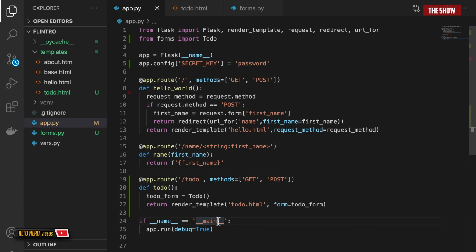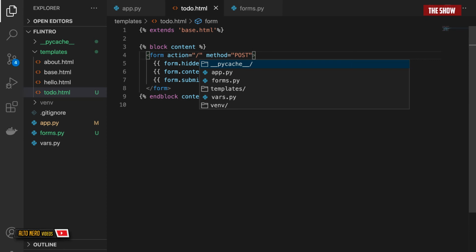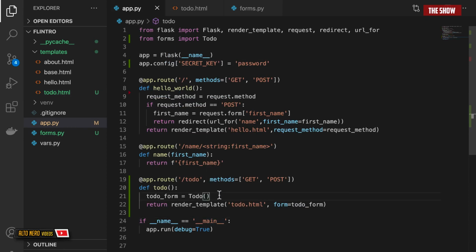And then I need to tell my todo.html file that the action should be posted to /todo. Now I do not have a database to store what the user types. So what I'm going to do is to just print in the console the data that we get from the form. To do this, what I'm going to use is the validate_on_submit function, which the form has.